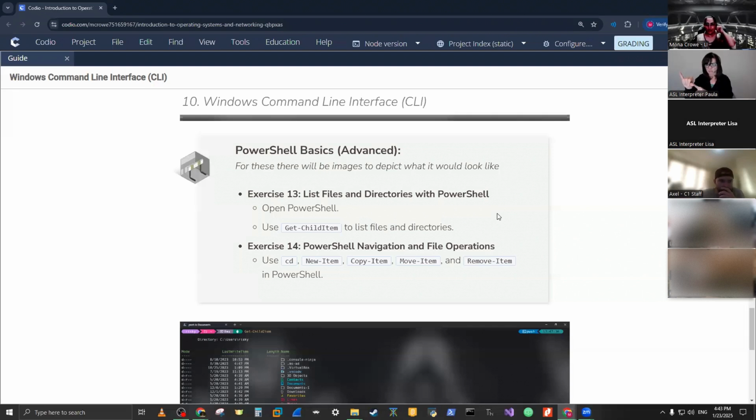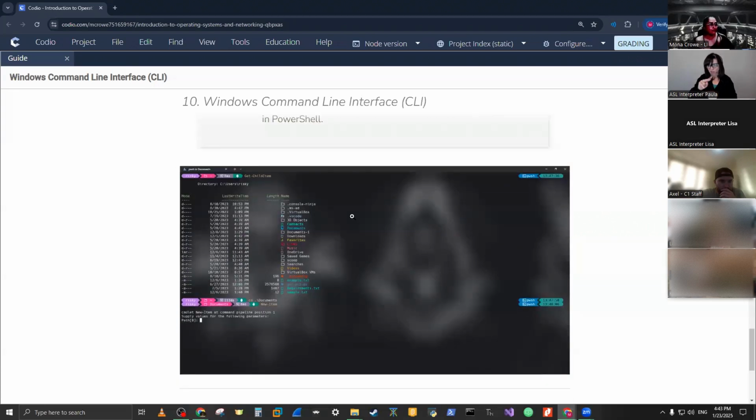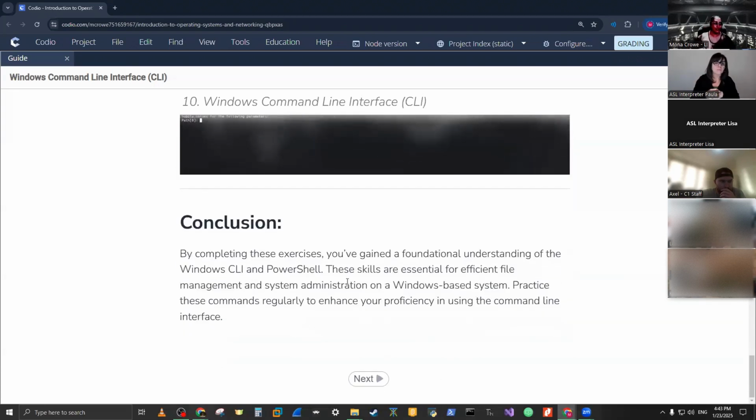I actually teach Python, so yes to the Python question. So in conclusion, I want you guys to pay attention to these exercises. I would highly recommend after we conclude here today, you run through these exercises. Your entire lab, your next class is going to be command line interface, okay?